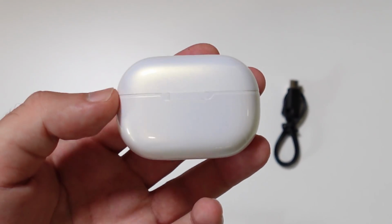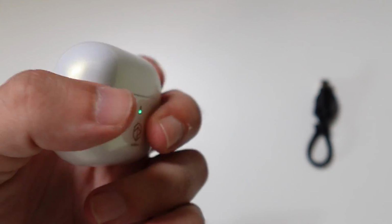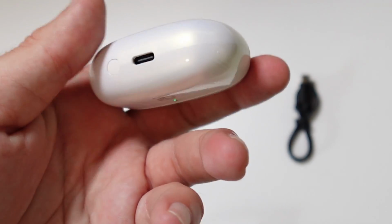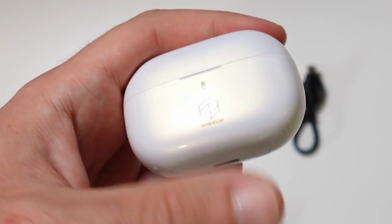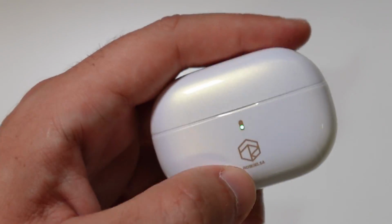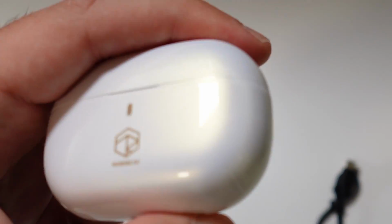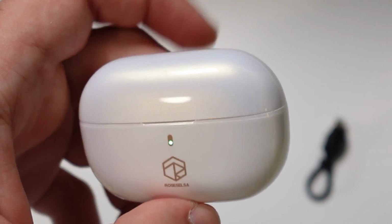I like the design of the case. Actually, it has a really glossy design. It looks really great and it feels really great as well. It's got a nice weight to it. We have a power button right here on the bottom. So when you press that, the earbuds will start charging. I think they will start charging by themselves. You can press it to check the battery life. Right now it's on green, as you can see.